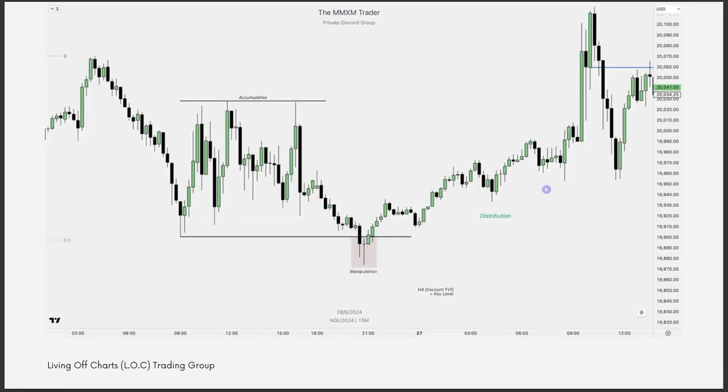Diving into the 15-minute, right? We want to find an opportunity over here. Again, market cycles, right? Accumulation phase over here. Then price dips lower, taking out the sell stops. So we have an expansion, then a reversal. So we can expect a manipulation phase from that consolidation, and then an expansion up higher, which is the reversal. And then order flow has flipped bullish, and now you can look for the distribution up higher.